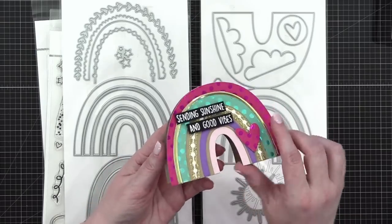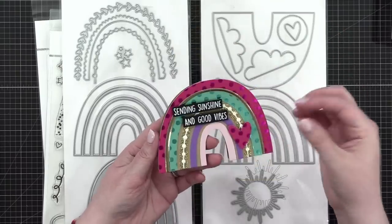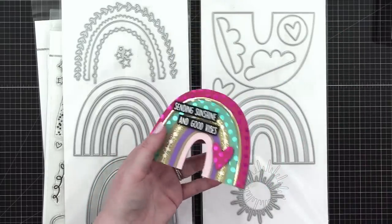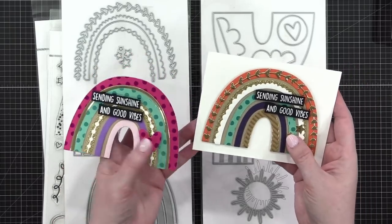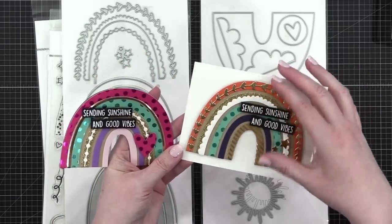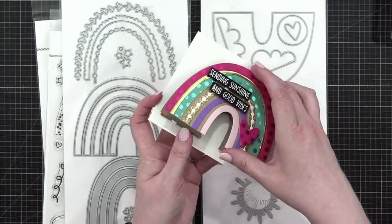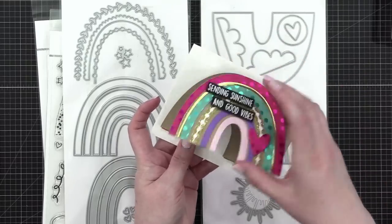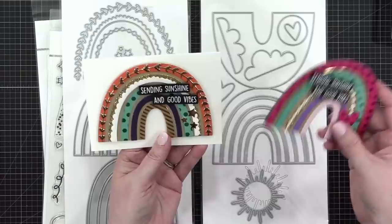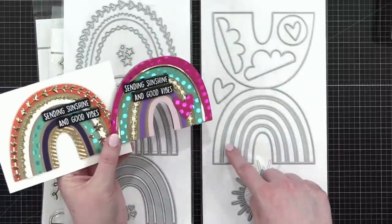When you cut it out, it creates the actual card base. You could do just the card base if you want, or you can put it on the front of a card, and it fits on an A2 card. I cut this one in half, but you could leave it as this little thing and then you'd have a special flap on the front of your card, an additional spot. On this one, I just cut it off.